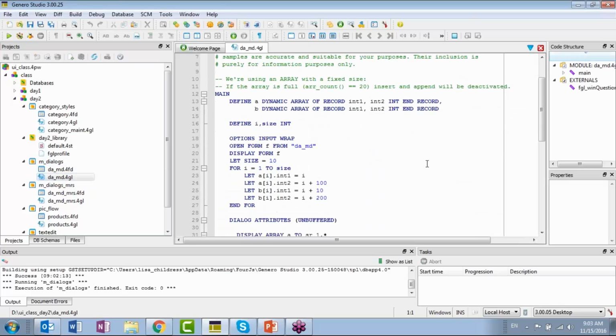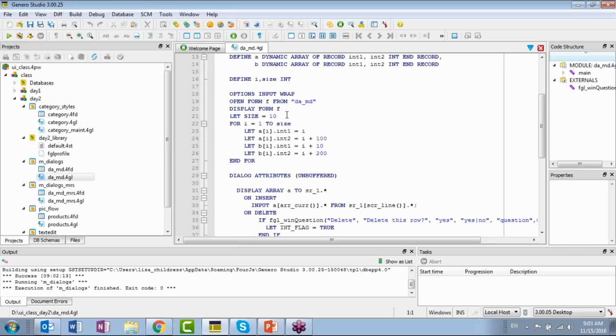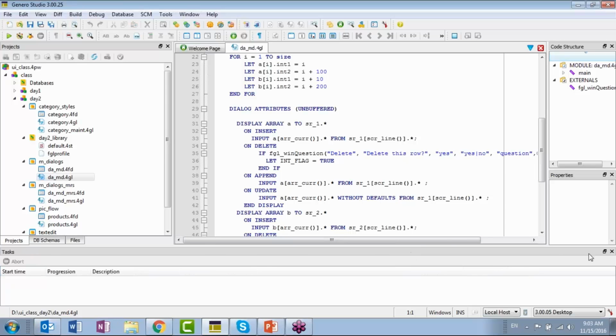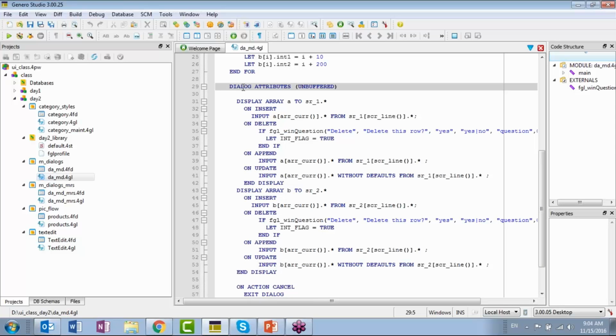So just to take a look at this, here we've got our main up here at the top where we're just defining our two different arrays that we use for our lists, loading up the arrays here with this for loop. And then down here is our multiple dialog statements. Let's see if I can pull that down a little bit so you can see the whole thing, or at least a good part of it. So right up here, we implement multiple dialogs with another interactive instruction called the dialog instruction. So we see that here, and you can think of it as a parent dialogue or a parent interactive instruction.